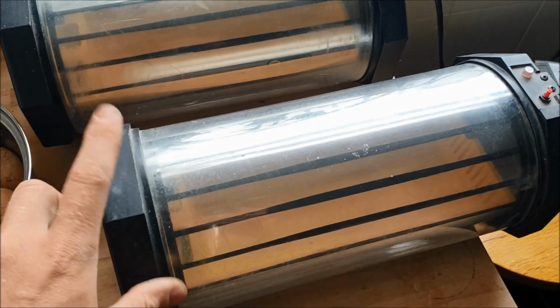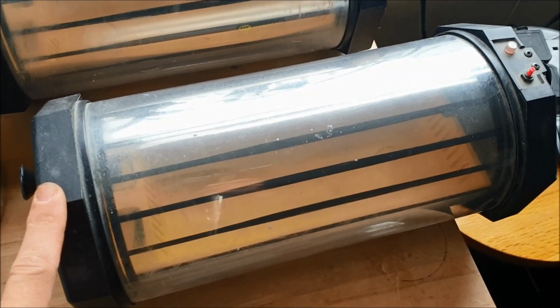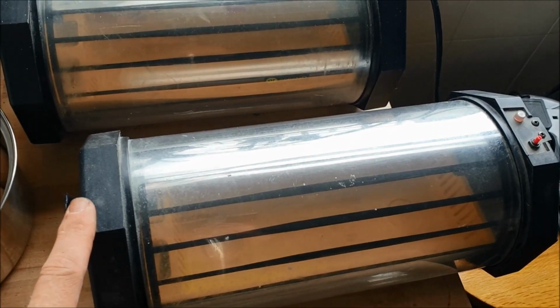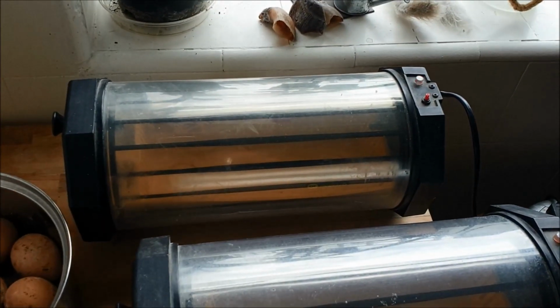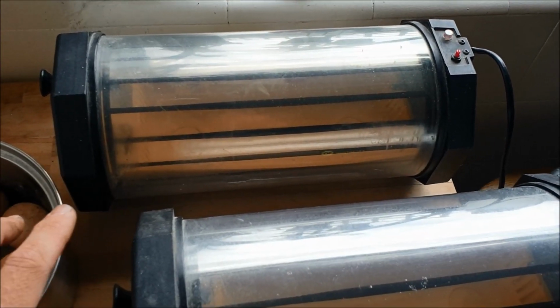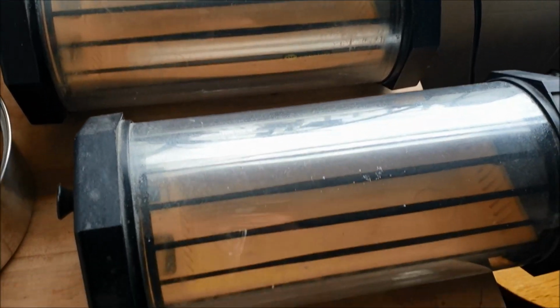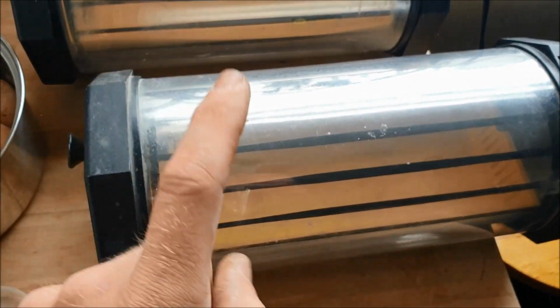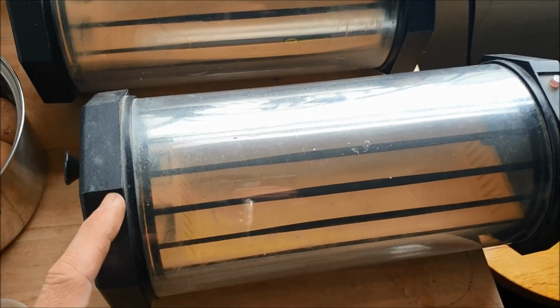So a quick word on my incubators. These are actually Brimwood Octo-10s. You can't buy them anymore, but you can buy Brimwood, and I highly recommend it. I used to use some of the really cheaper ones that you can get shipped in from China, and I thought they were fine until I started using Brimwood, and my hatch rate went up, way up.